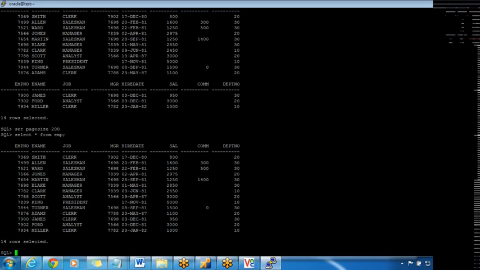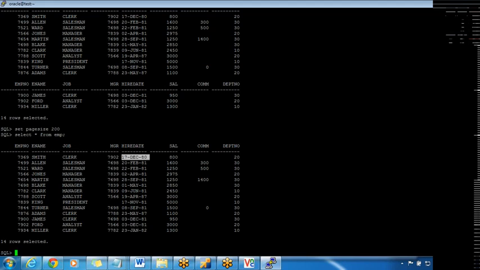Now if you look at the hire date column here, it has only 17 December 80. It doesn't have the actual time when the employee was hired. By default, the date data type column will show you the output only in the format of dd-mon-yy.